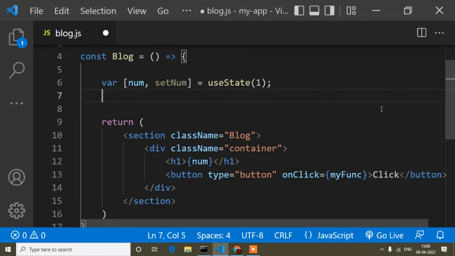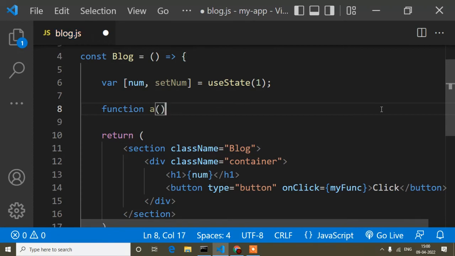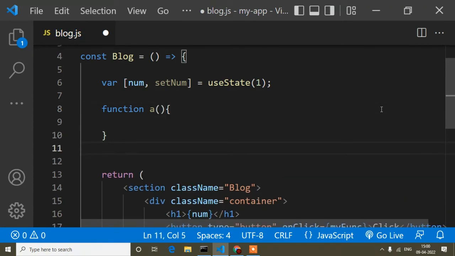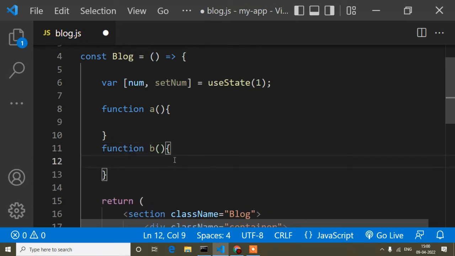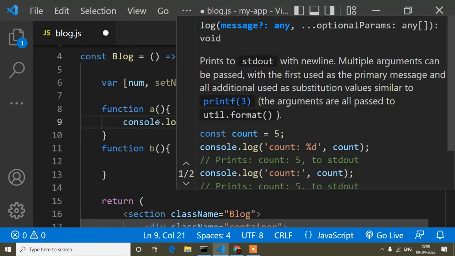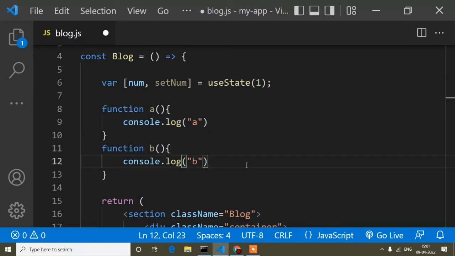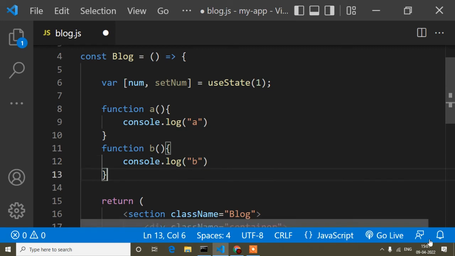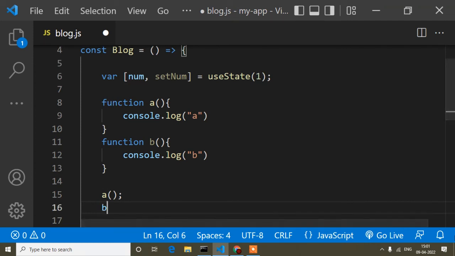So what is a callback? Let me explain in a very easy way. Suppose I have a function named a, and another function called b. If in a it is console.log of a, I will copy that and write console.log of b. Now I can call these functions this way, a and b, and in the console I will get the values a and b.